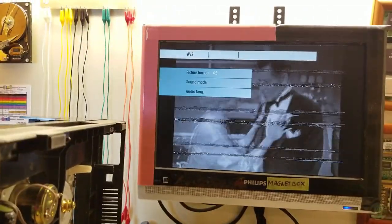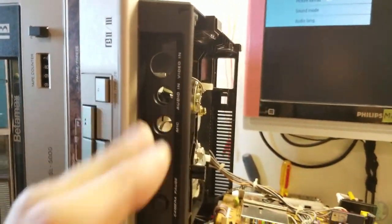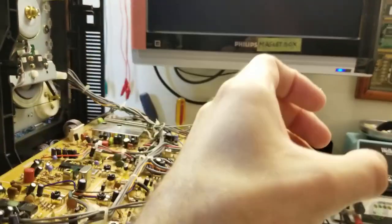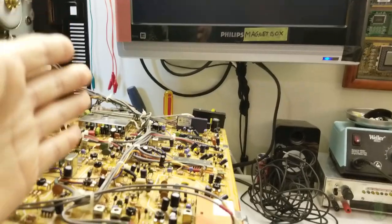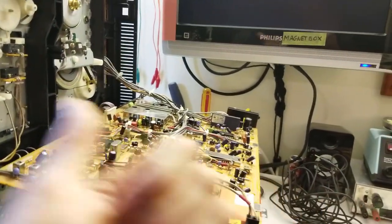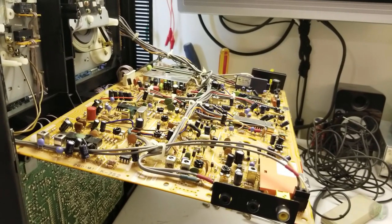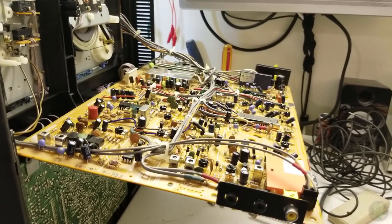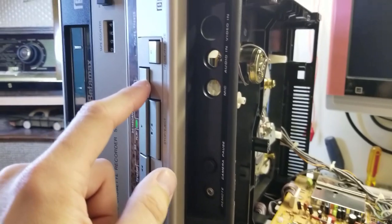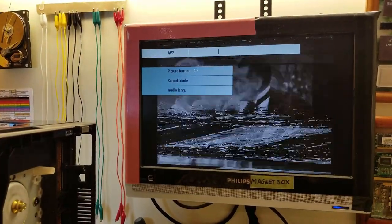Gotta love Beta Scan - it's so quick because it just uses the two reels, so it just like free spins. It is not a consistent speed through the capstan like VHS - at least in these old models it just sort of free spins. I remember Spats Bear did a video on a Zenith rebranded Sony talking about that. It's neat - it just disengages. Oh, got a spot of color for a second.